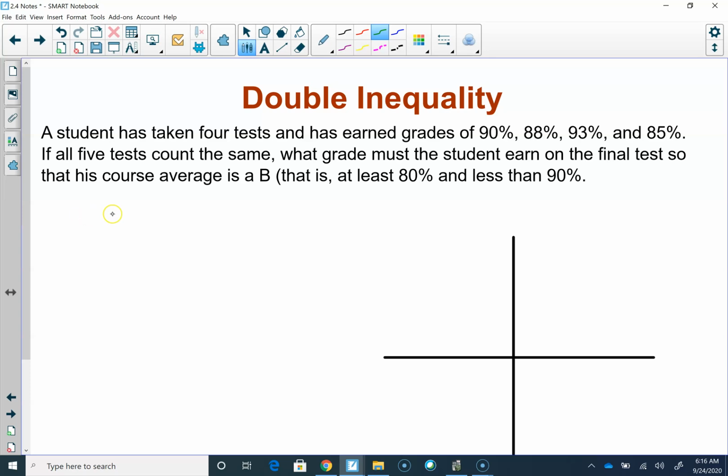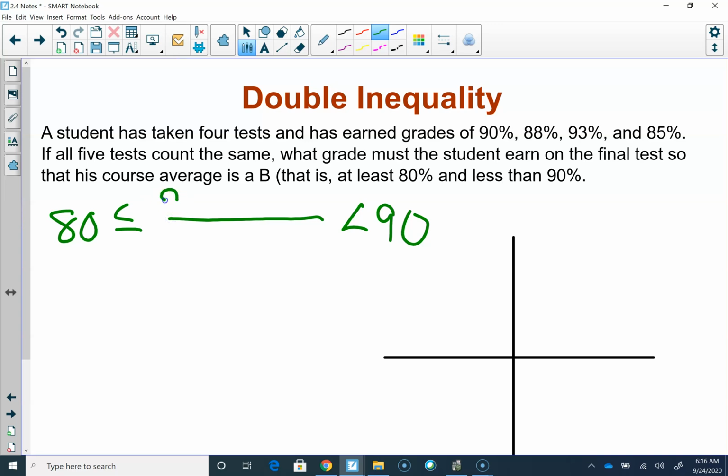So thinking about that, the least I can get is an 80%, and the most I can get is actually, this is not going to include 90%, but it has to be less than 90%. Notice I'm putting the percents just as whole numbers. So my score, whatever that is, it's going to go right here, has to be between 80%, including 80, and up to 90%, but not including 90, because 90 would make it an A minus.